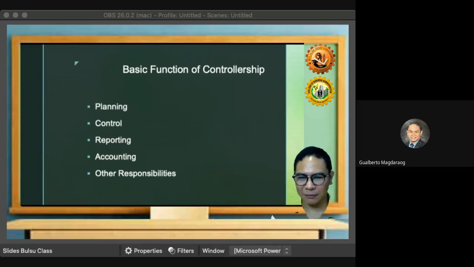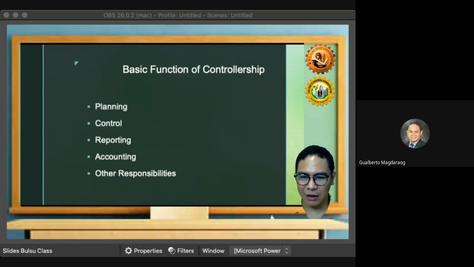And then, of course, accounting. Hindi lang ito debits and credits or yung pag-monitor mo ng income or transactions. You should also account for other non-financial transactions such as yung rate ng turnover. Yan, ina-account ko din yan. Diba? Part of your function is scorekeeping. So, that is also accounting.